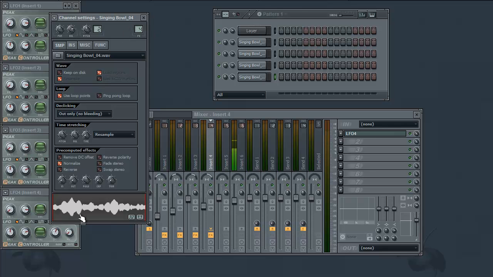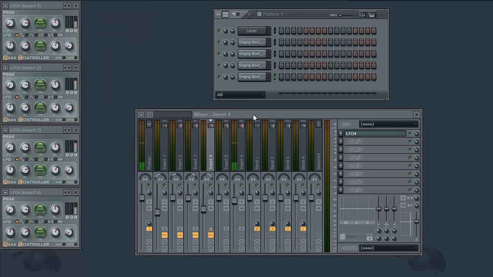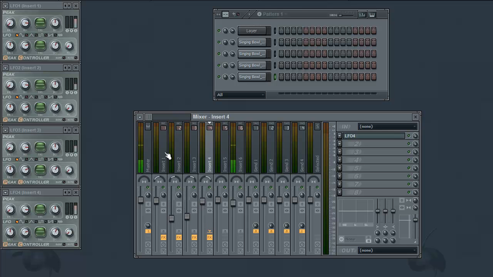Now, I can use each of these individually, or I can do what I've done here, and layer them together. I've put them in an individual mixer track, and I've panned them apart ever so slightly. And as you can see here, they are dancing up and down.